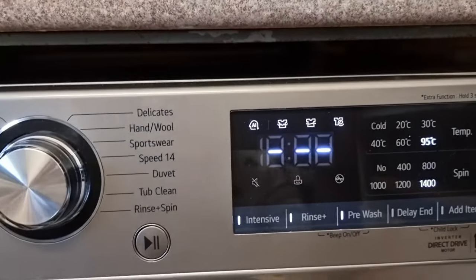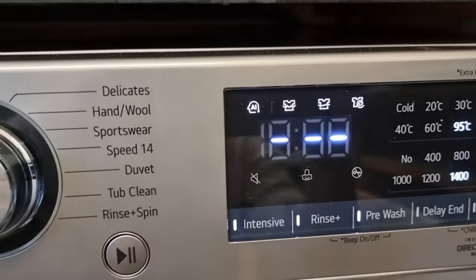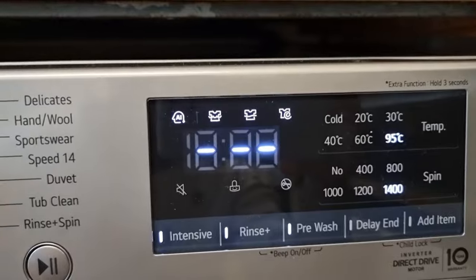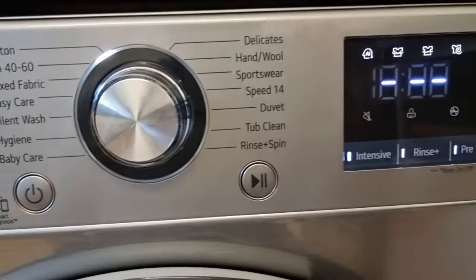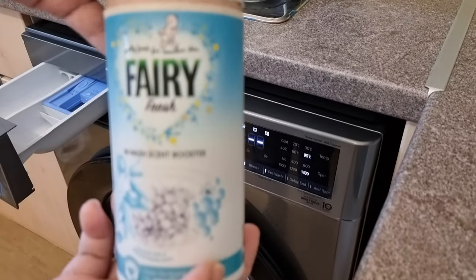The reason why I'm washing it at such a high temperature is because I need to get the stains out. And I just like washing my whites at high temperatures. So that's the setup. I'm going to add my stuff. So give me a minute.